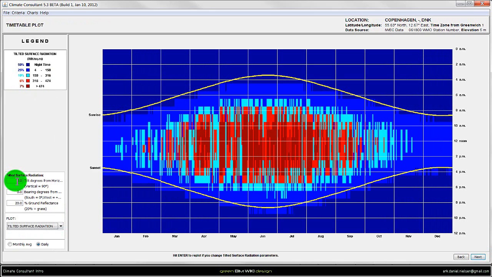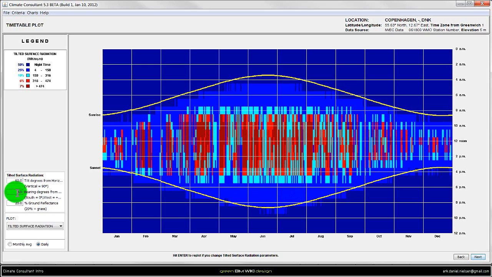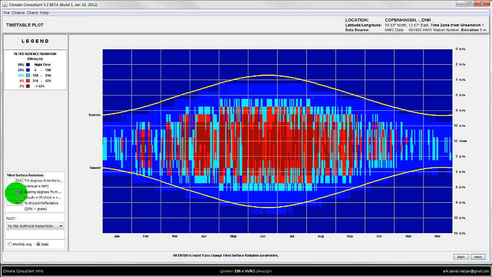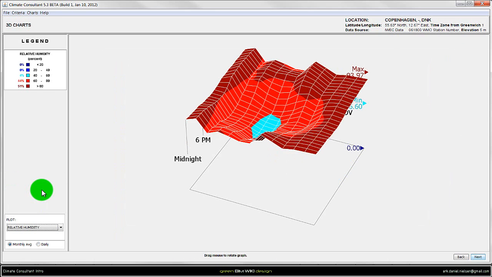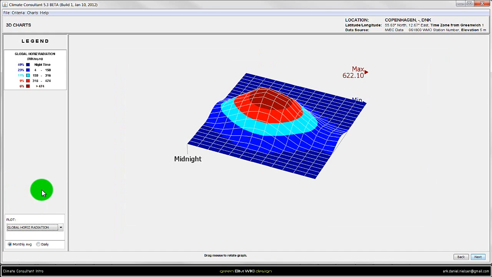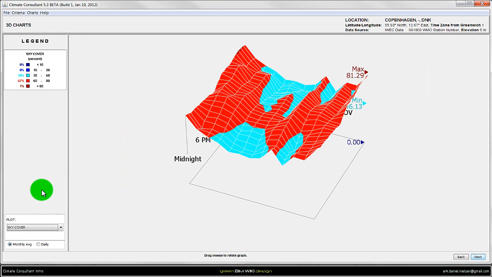And here you actually have a quite useful possibility of testing how much energy you can get from the sun in a very conceptual early stage, like tilt degrees from the horizontal. For example, you could say 60 degrees, and what would that be? Of course, it changes. And in a way, you could go in and look at what angle you get the most radiation. This is just another 3D chart of the weather data and how to visualize it.